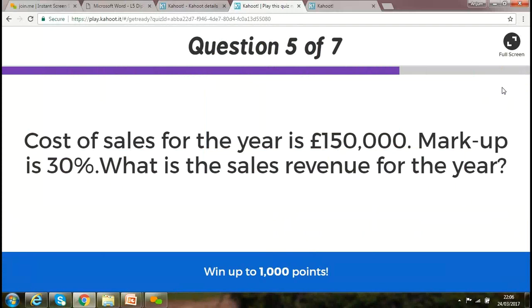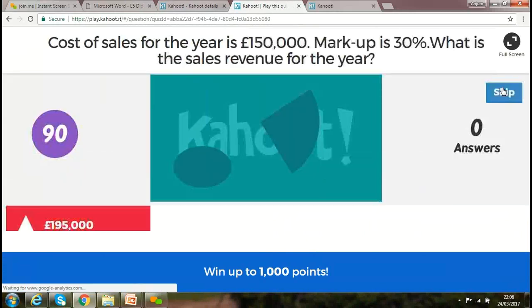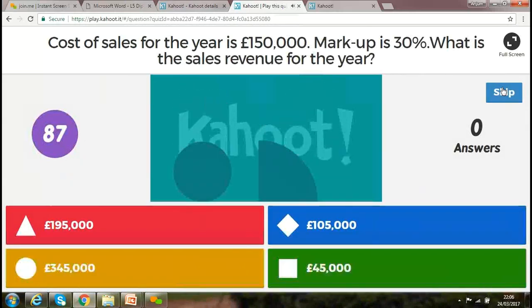Okay. Markup of the sale 110,000, 30% markup. So markup we always add on the cost. If you take 30% and add it to 150,000, you will find the figure of the sale revenue. If I bought something and I want 30% on the profit and I want to find the sale value, if you take 30% on 150, then add it, you can find the figure.